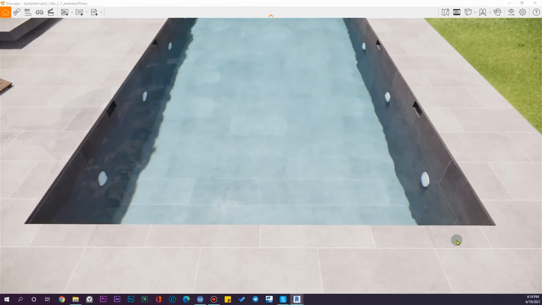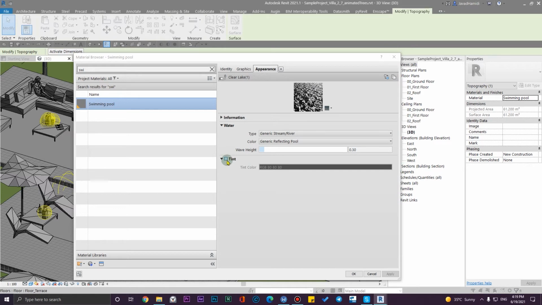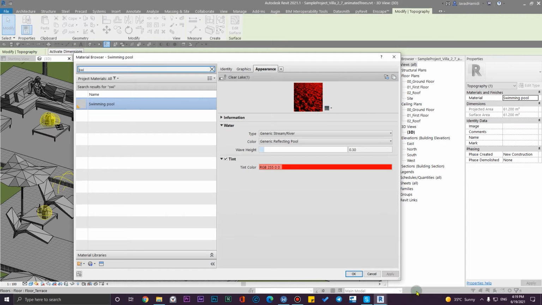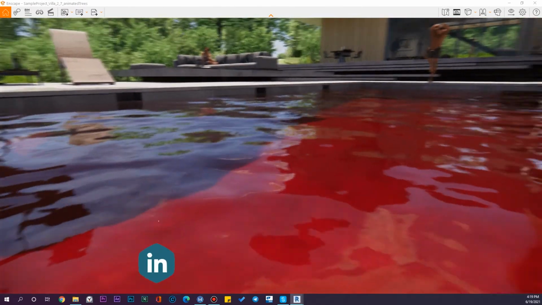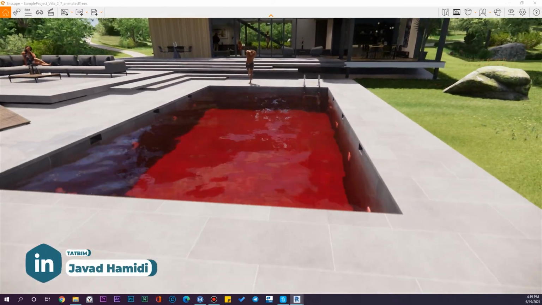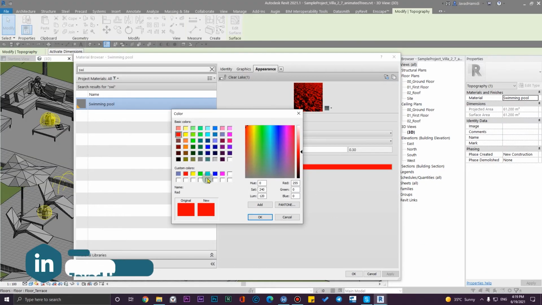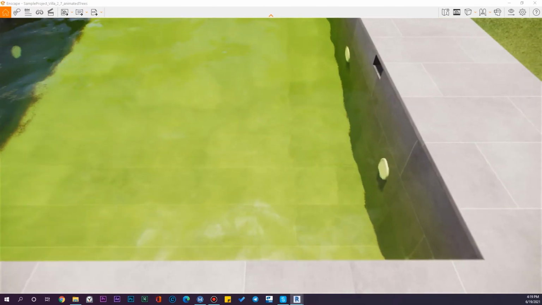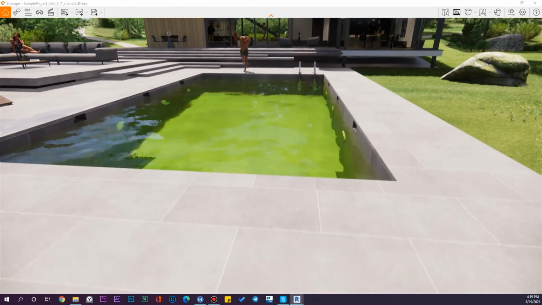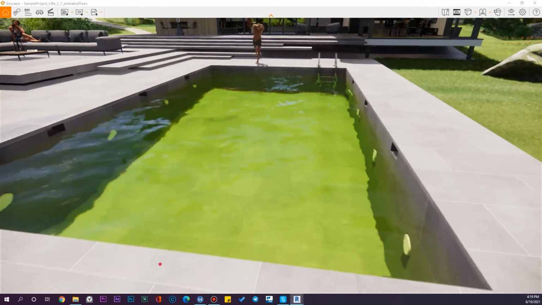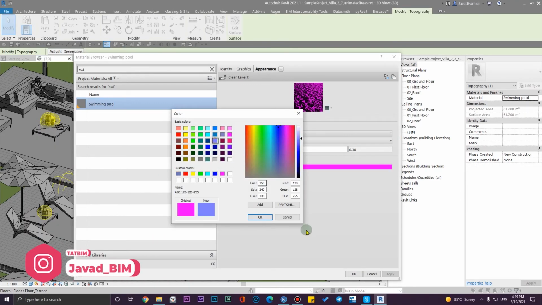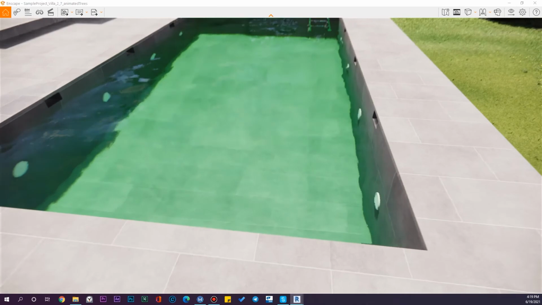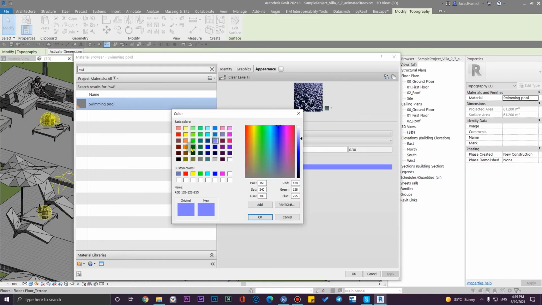Also, another tip here is that you can tint your material too. For example, let me click on tint, and from here, let me change this to, if we want to simulate blood. Joking, but maybe one day you would need some colorful water for some special designs. Let me change it to another color. You can see the change. It is a tint, so sometimes it doesn't give you the exact color. It is some behavior that we wouldn't have the time to explain right now, but you can see the different colors here.